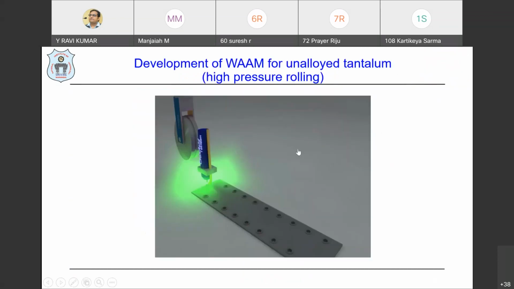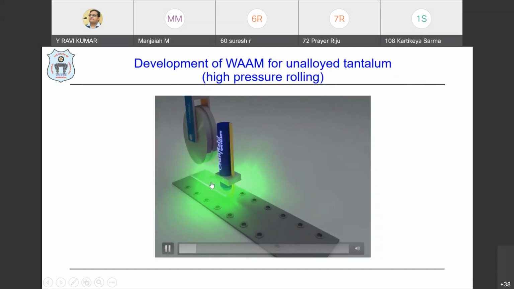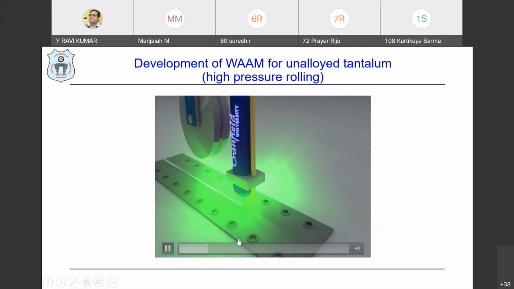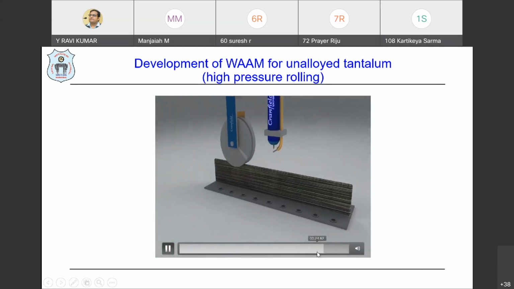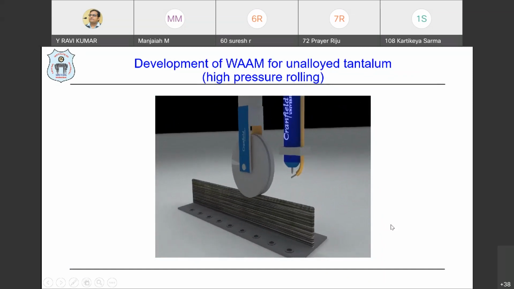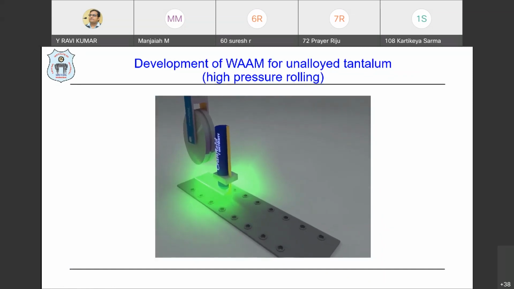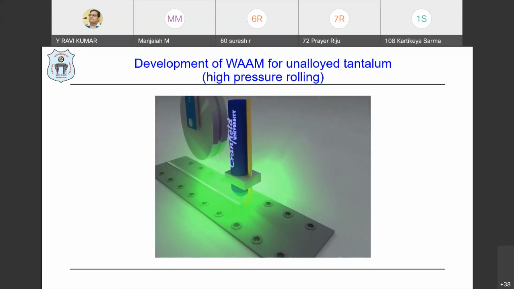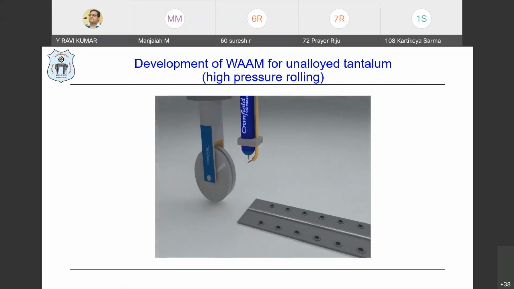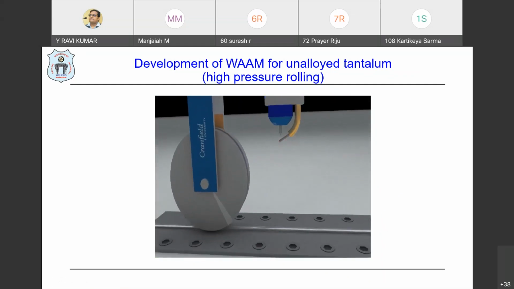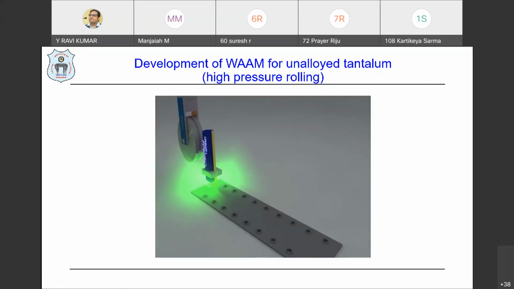You can see this is what I was telling, the interpass rolling in this deposition. This is how the part is manufactured with the interpass rolling, which will minimize the porosities majorly in the VAM components. This is the patent taken by Cranfield University. William Stewart invented this kind of process, but it is limited to linear components. When it is a complex component, it is not at all possible to use this kind of process with high pressure rolling.